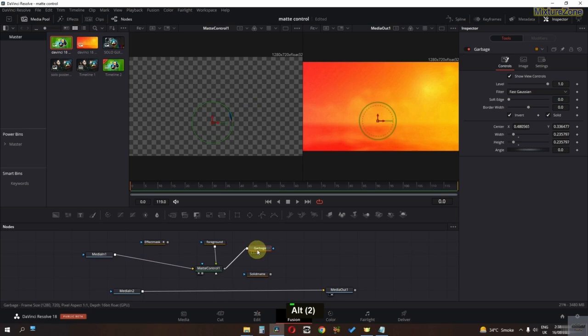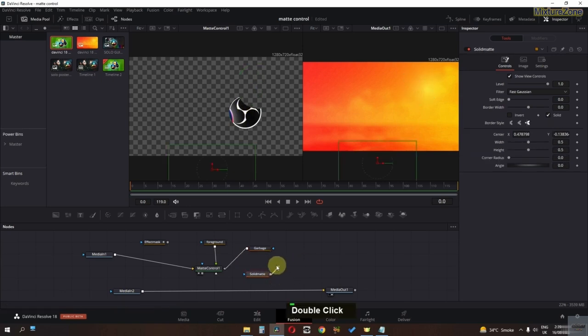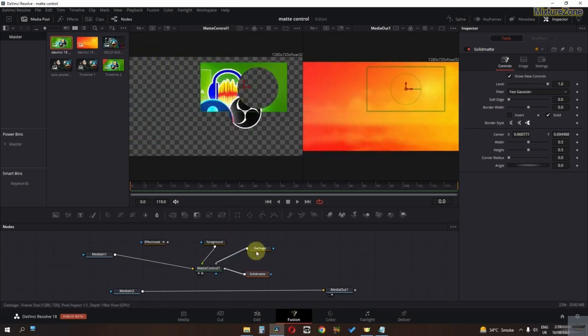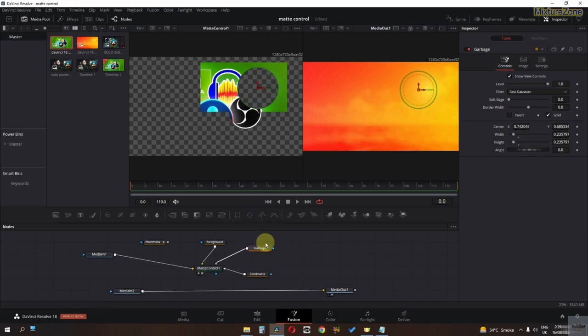And as you can see, our garbage mask is selecting that part that is inside this foreground node. So the garbage matte selects that part inside this foreground node, and if we invert this, you can see we are now masking out the foreground mask. So this is the relationship between the foreground and the garbage mask. And now guys, if I connect this to our solid mask, you can see we are only masking out that part which we selected in our garbage mask.